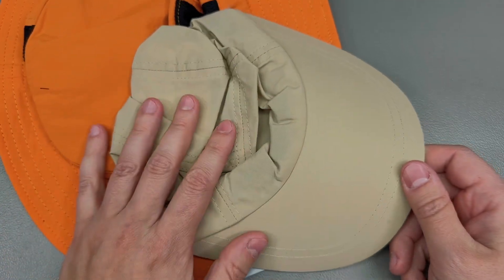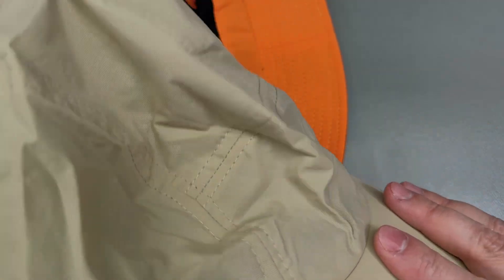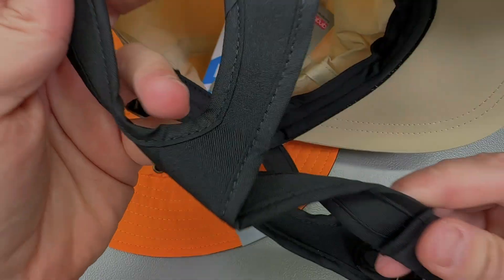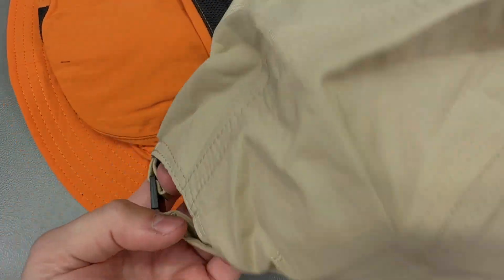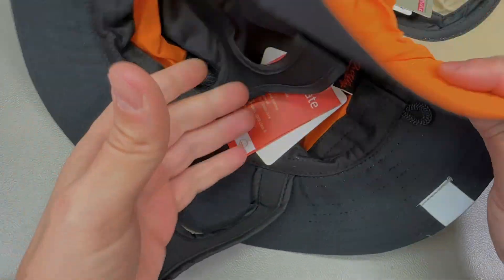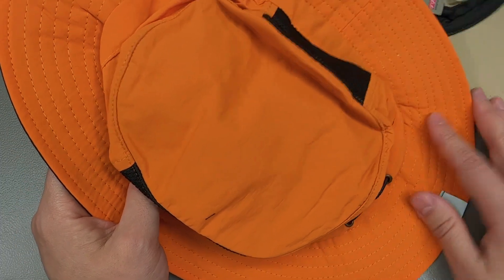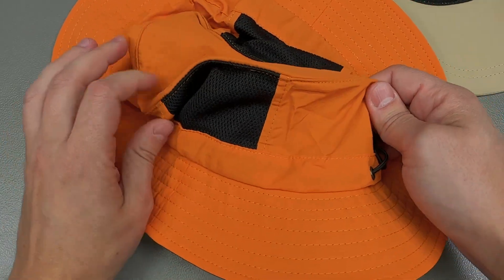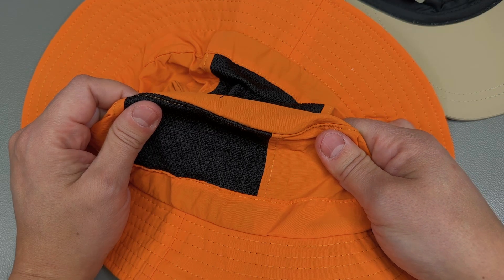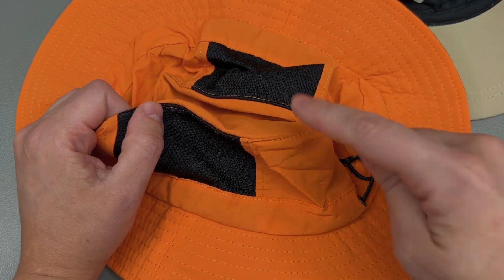Next up I have a couple of surf hats with UV protection. Summer is over here in Europe but I can use these next year when I go kite surfing. The first is a beach cap type with UV protection factor 50 and a mandatory chin strap so it won't fly off in wind or during a crash — comes in a couple of colors. The other is a more classic hat shape with the same UV50 rating and chin strap. I got that one in bright orange — not because I like orange, but because it's always good to be visible on the water if you fall in.